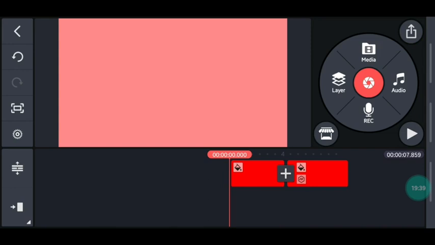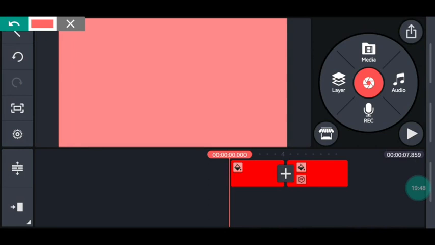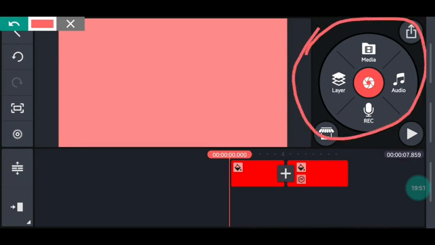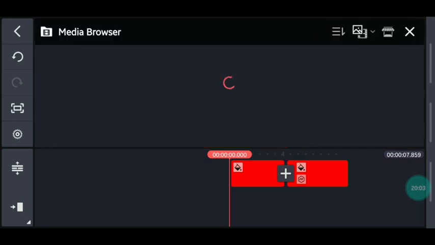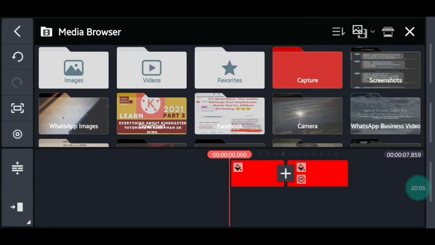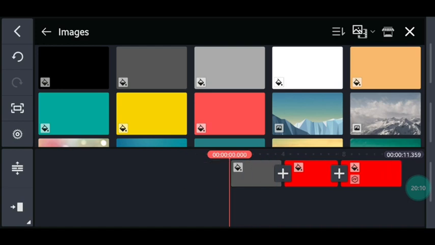So let's say I want to add a text to this video. Now, there are a whole lot of things you could do here. I don't know if I've explained this earlier on. I haven't. So let me quickly explain it. What you could do is click on media to add a new clip. If I click on media, it will take me to where I can add a new clip. Can you see me adding a new clip? Now it was 2 before, now I have 3.